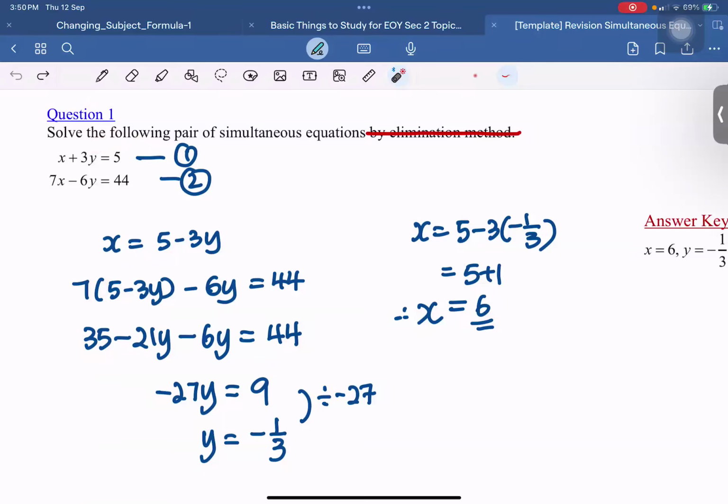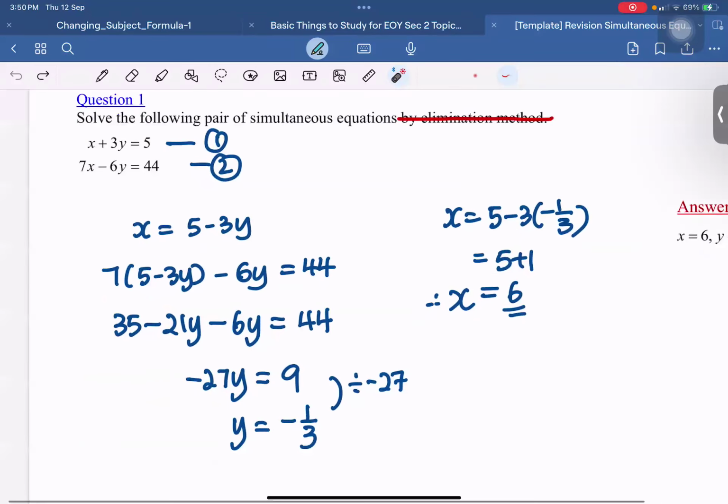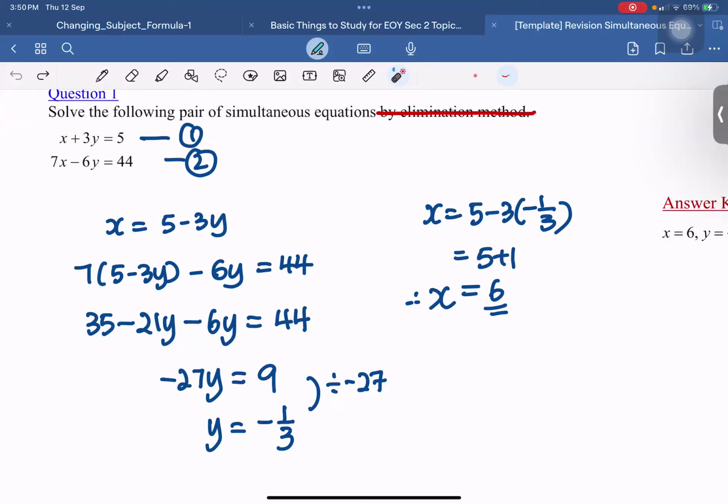Then I plug this into the next one of my equations. So 7 times (5 minus 3y), and then this. Then expand out, and I have this one, then add them together and get the answer. Shouldn't be too difficult for substitution. When can I use substitution? When I realize that there is only just the x or just the y on its own. When there's 2x, 3y, or 3x, when you divide you have a fraction, so try not to do those. Only those that have one x or one letter y on its own, then you use the substitution method.